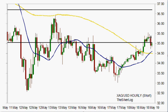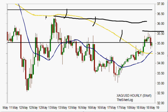time frame. If it can manage to really hold within this area, get above the 35.50 and start to proceed higher, that's pretty much enough to make the trend change from the bear market to bull market on the intermediate time frame by using the 5 day moving average. When you're below a declining 5, you're bearish. When you're above a rising 5, which would be the case on a break above this line, then you would become bullish. Again, also, you really need to get above this secret level at 36.25.